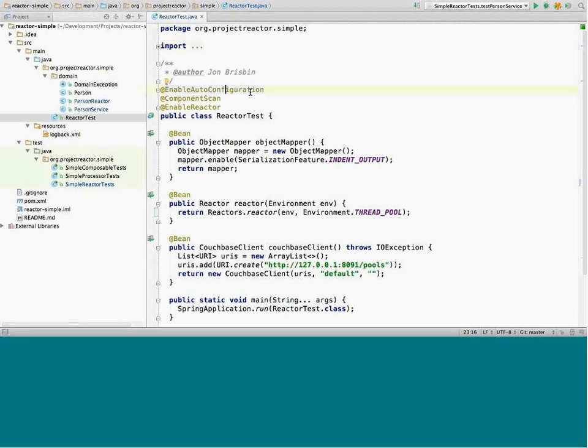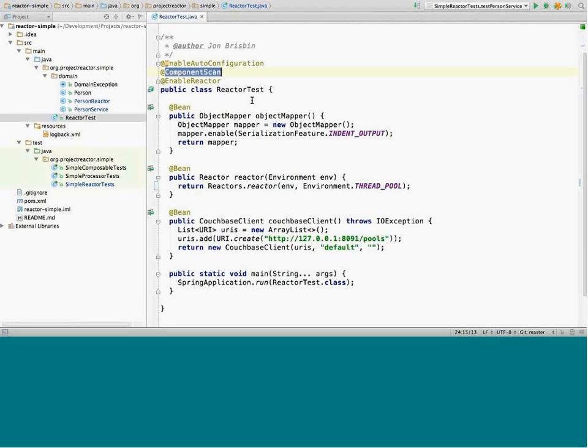You can override things and tweak the configuration. Of course, it's not generating anything for you. It's just standard stuff that you would include anyway. And then depending on how your application is structured, Boot is smart enough to figure out what's going on and create the right things for you. The only thing you end up needing to do, in this case, I've got EnableReactor, so I have my environment created for me for doing Reactor stuff, is that I just put the component scan on here.